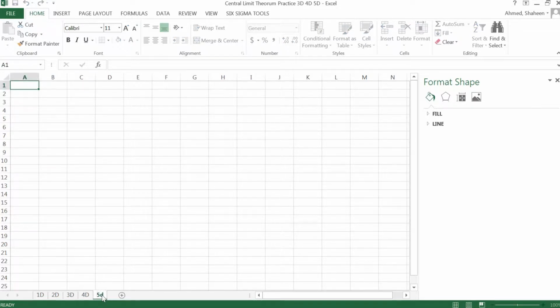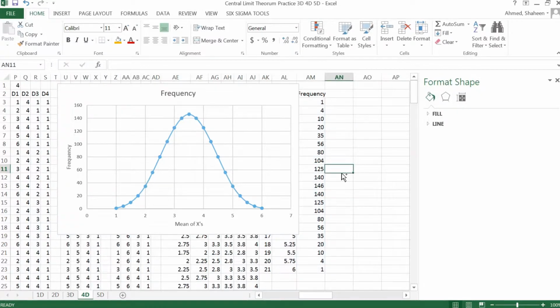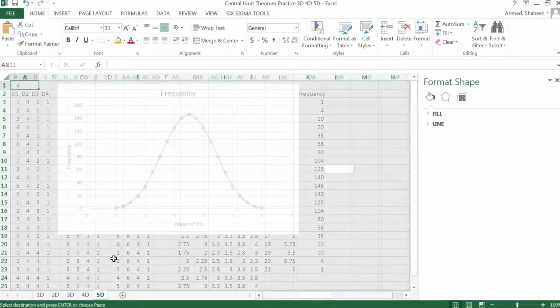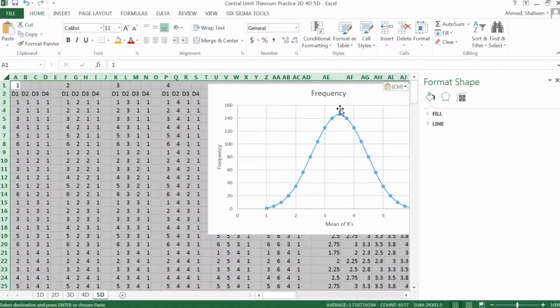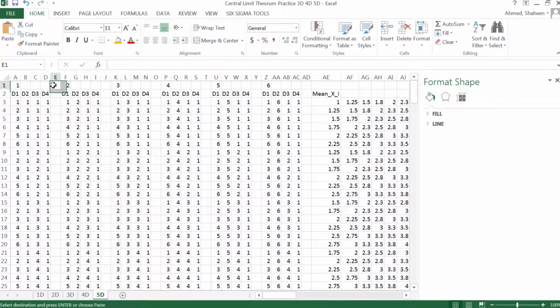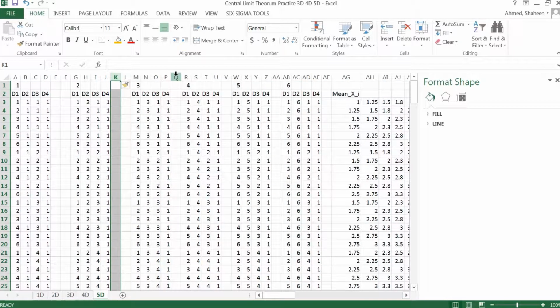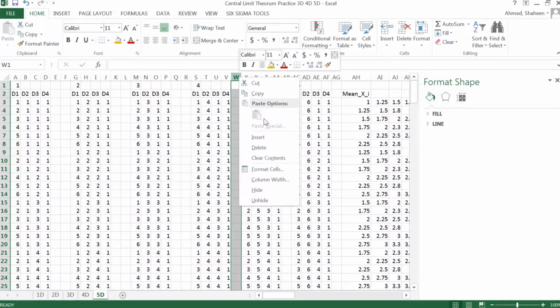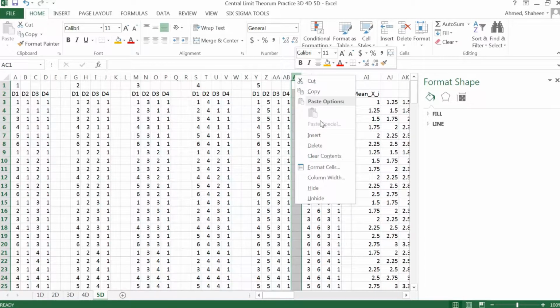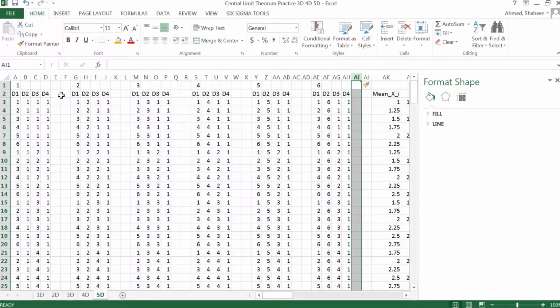For the 5 die situation, I'm going to copy everything from the 4 die page and then use that as a base template. That will save some of my time. So I'm just going to delete that, I don't need that. Now I'm going to add one more row just for the visual, and then I will add the 5th die with the mix. So then I will have 5 replications for this die experiment.